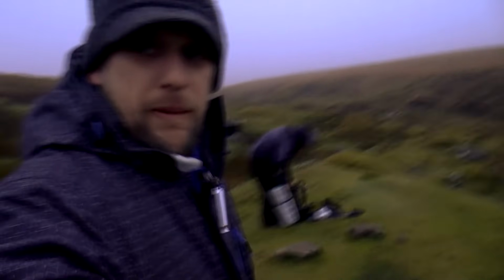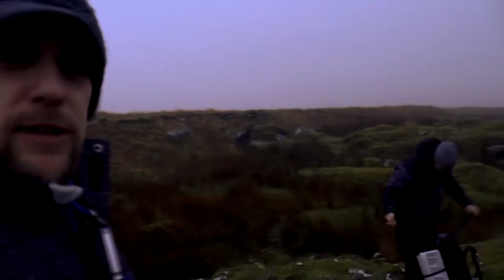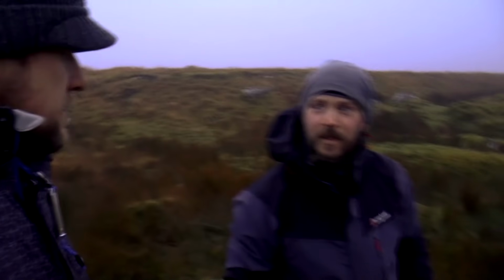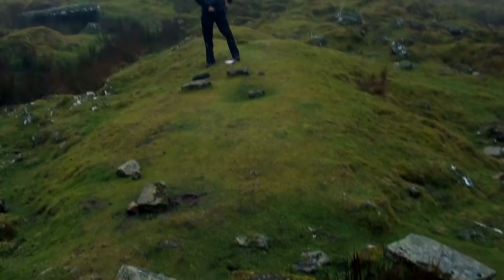Well, here we are, all packed up. Ready to set back. How was that experience for you, Nath? This is probably the worst night, noise and weather-wise, I've ever spent. Tarp held up, though. Yeah, the tarp held up. Really impressed with that. There, left no trace. The all-important pickup, making sure you leave no trace behind.